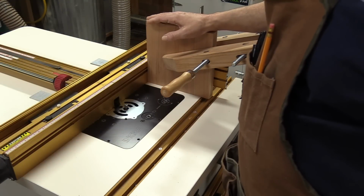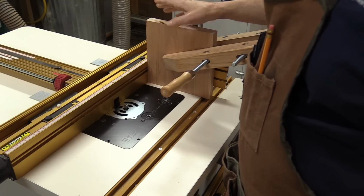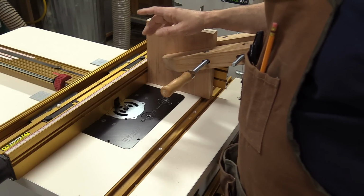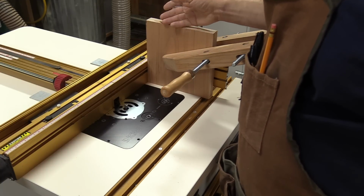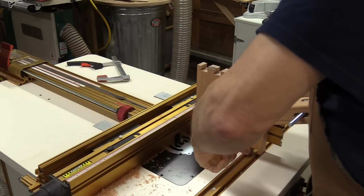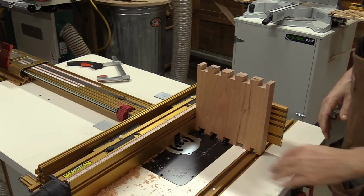Well, now that the tails are done, I need to work on the pins. So I've got the pin boards in the right angle fixture the same way I did for the tail boards. I need to go down, unclamp the carriage, start working on the red marks this time on the template, and just move down the line and cut all the pins. Alright, so now I've got all the pins cut. I just need to do one more operation and then we can put this case together.